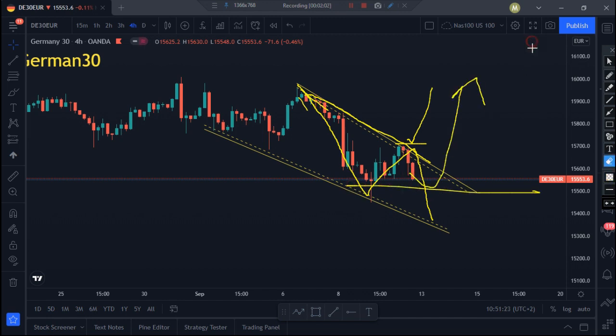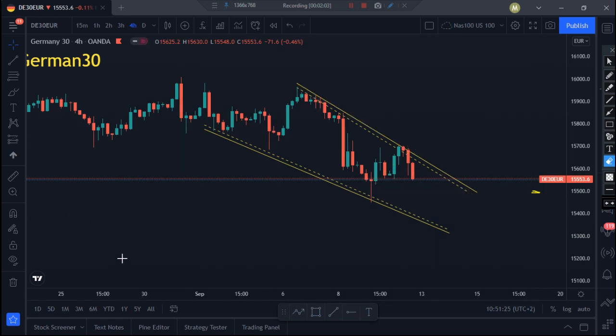So what I'm thinking is the market might push back, you see. That's what I think and that's what I want, because I have a position around, I don't know if it's this level, I no longer remember, but it's in negative. So actually I hope the market will bounce back and push higher. So what do we see? The bigger structure, without saying whether I bought or sold, shows us that the market might keep going lower before we see some recovery.